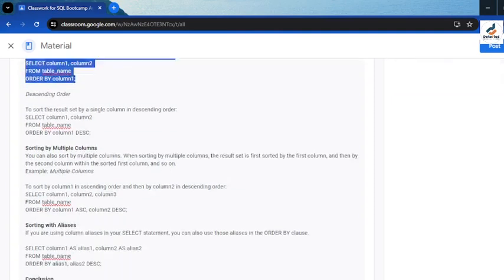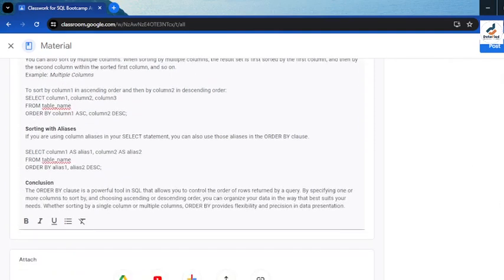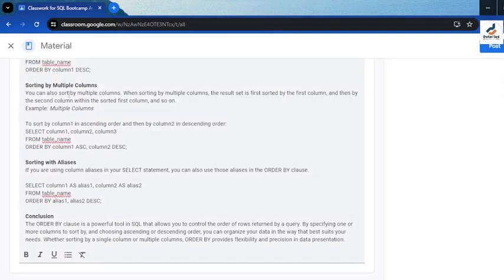Now let's try to showcase sorting by multiple columns. So for us, it says you can also sort by multiple columns. When sorting by multiple columns, the result set is first sorted by the first column and then by the second column within the sorted first column. So guys, don't get confused.